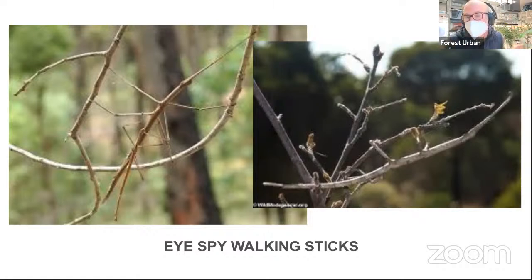Their main defensive strategy is to not be seen. Their exoskeleton is specially evolved — specially adapted — to look like what they live on, to essentially blend into their house. It's like us trying to wear clothes that blended into the wallpaper or the furniture. But they don't have to put these clothes on — they've evolved to have these colorations through their exoskeleton. Even the shape of their exoskeleton is shaped like branches, like leaves, like thorns — all those things.